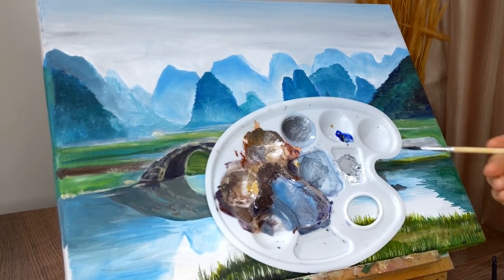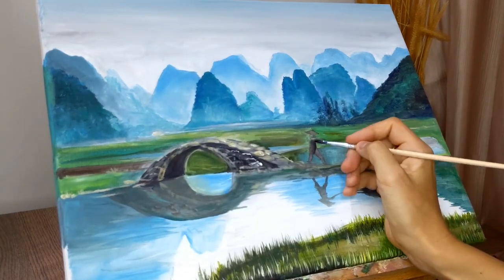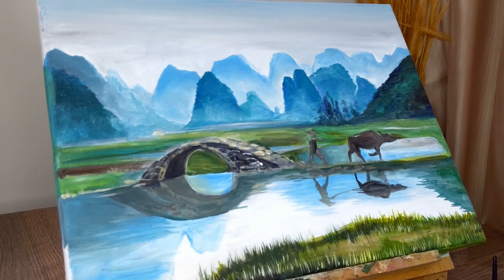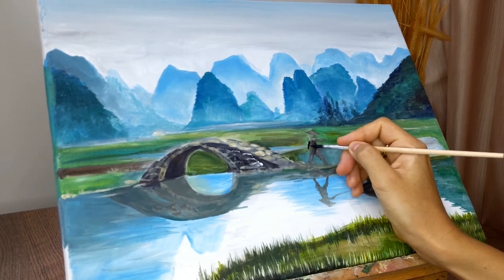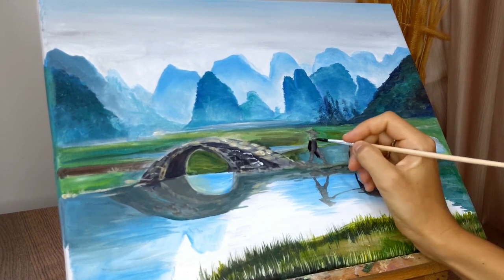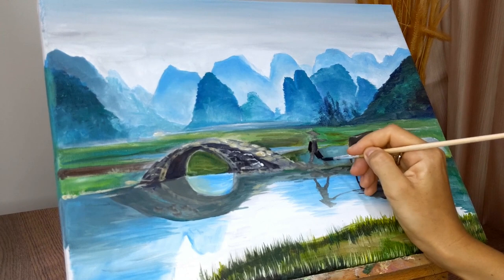So first, shadows, only black color, and I'm doing some small things. So imagine our light is on top and a little bit on the left side, and that means all the right sides will be in shadow. And also his pants inside, so it's inside side, they also will be very very dark, and under the arm too.